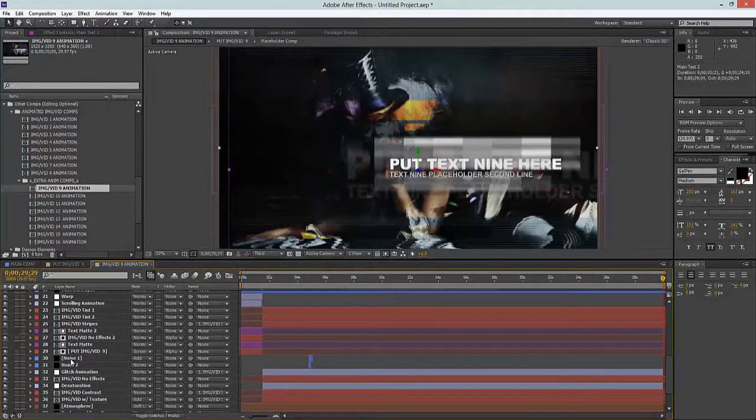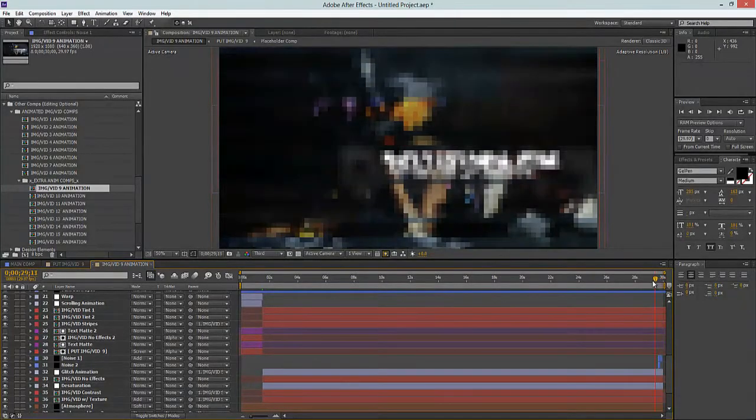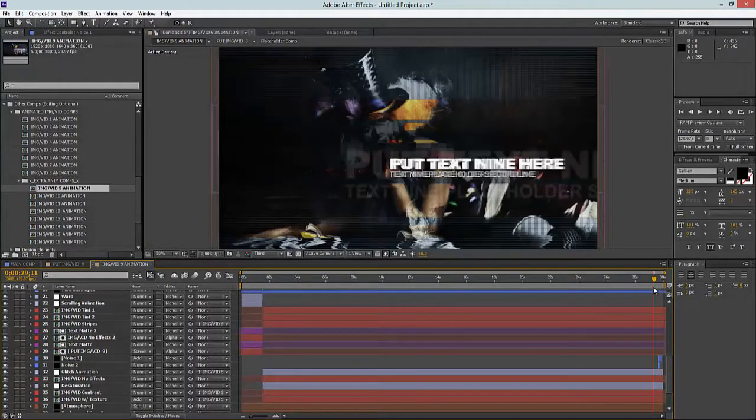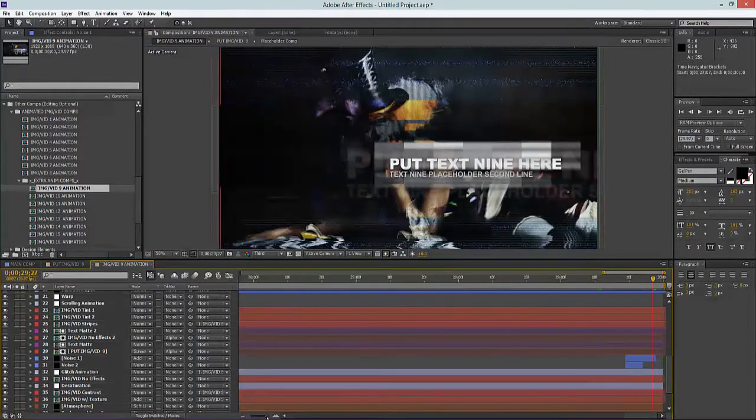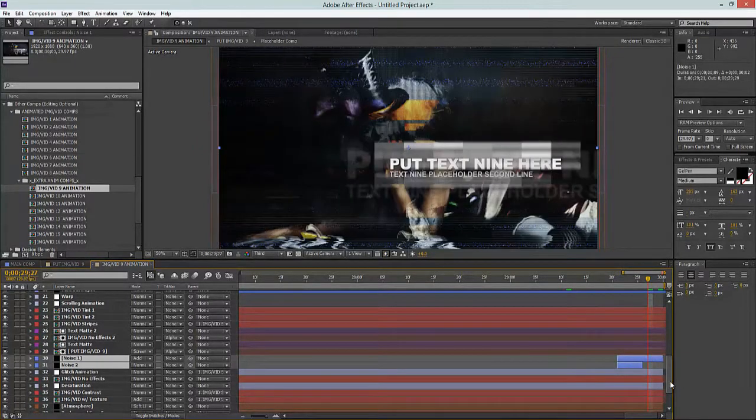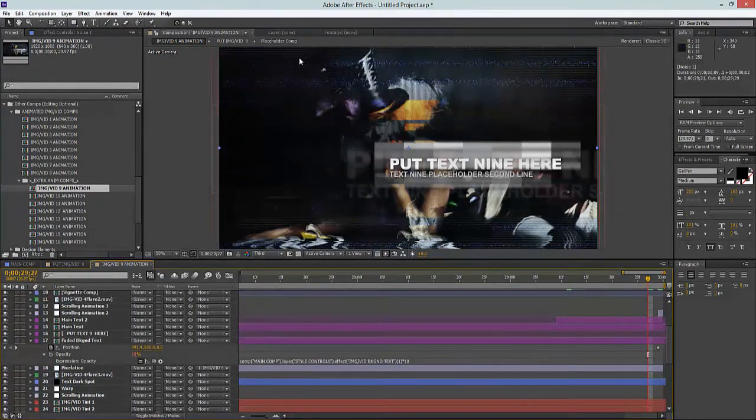And while I'm at it, I'm going to go ahead and do the same thing with noise 1 and noise 2. As the name implies, these are noise animations that should happen towards the end of the timeline. See? Okay, so as the text animates out, we have a little noise glitch. Actually, I'm going to move these over just a bit and zoom in here. Select both of them and move them over. And as you can see, here's my noise.